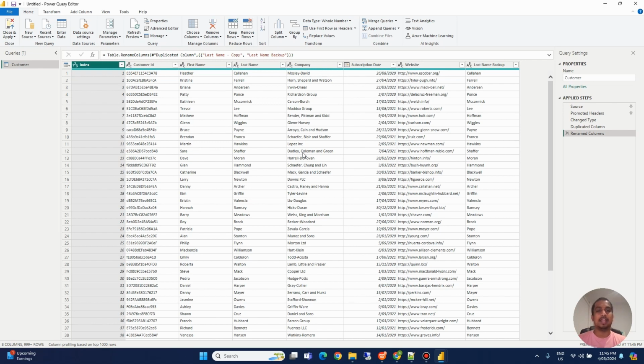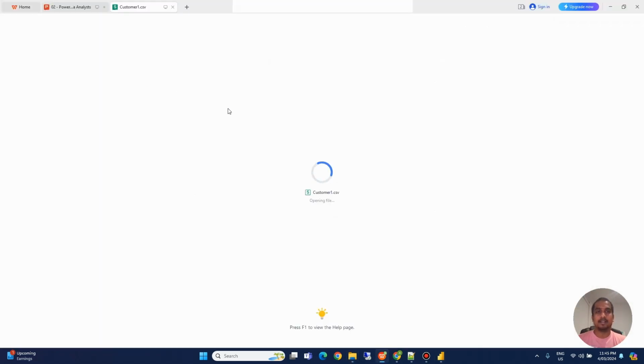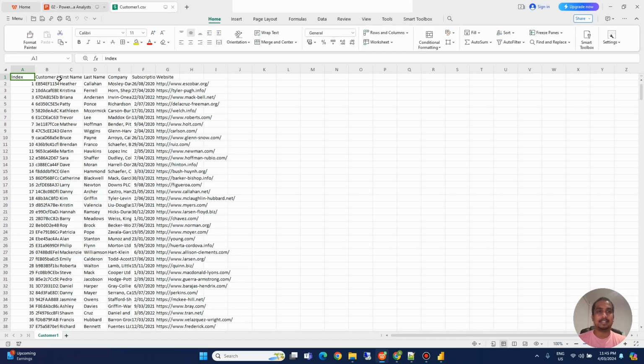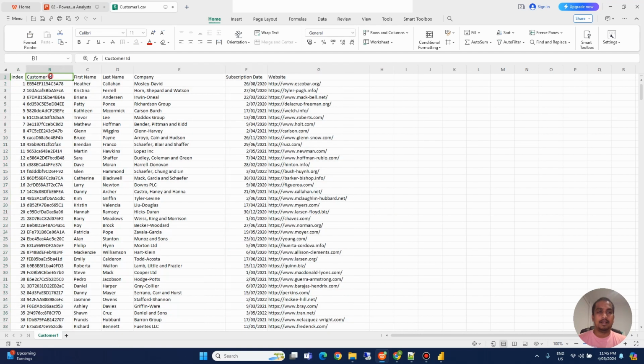Okay, let's look at another example. This time let's open this customer one. Let's change one of the things. Let's take off the space between customer and ID, and let's write 2 here, as in characters rather than numbers. Okay, and let's save this file.